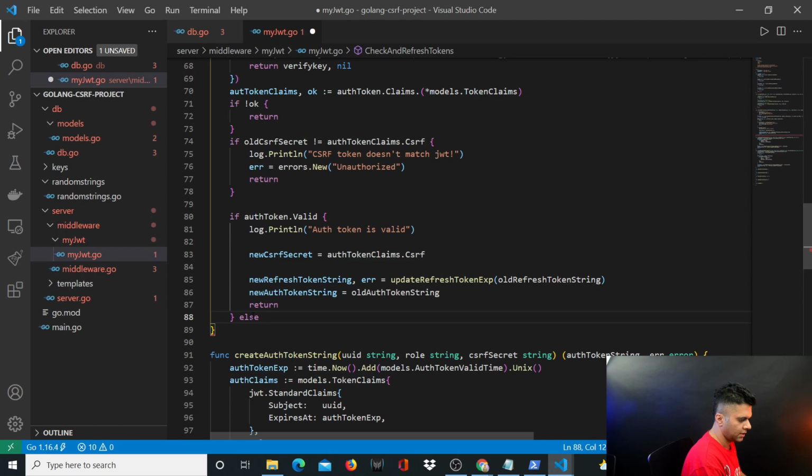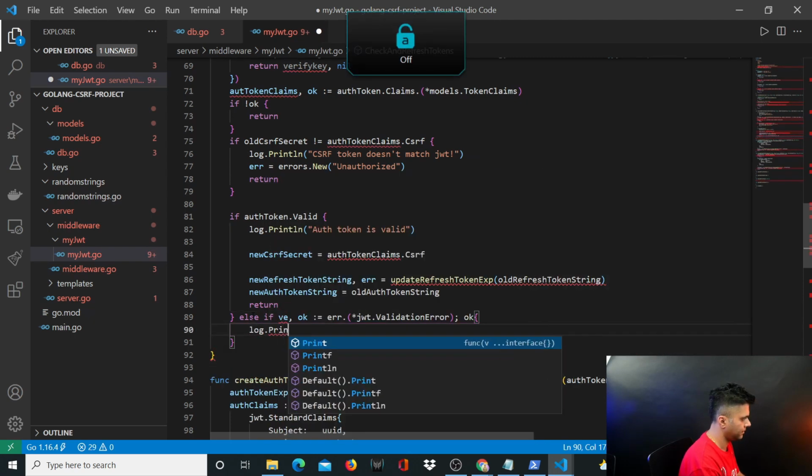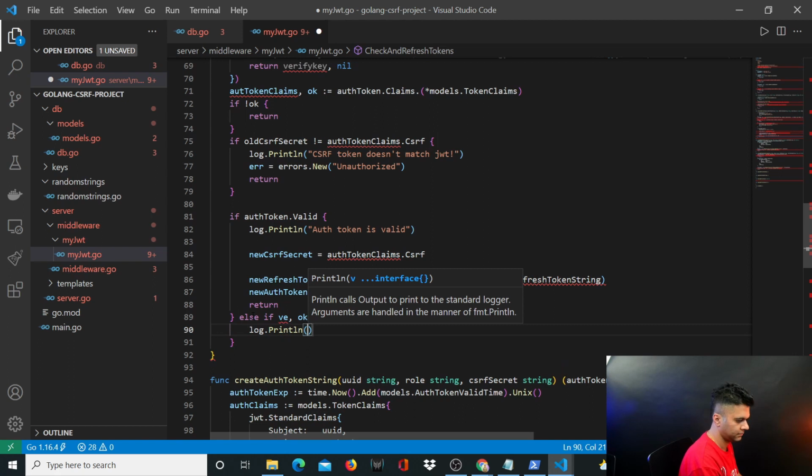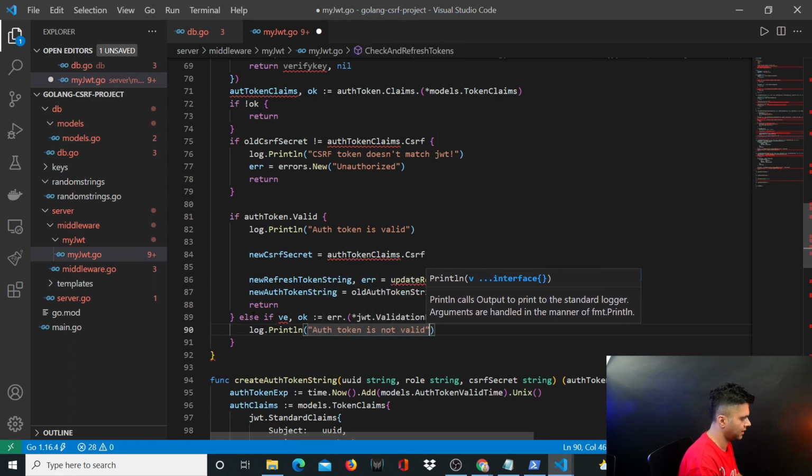So what we want to do is take this variable called VE and check with OK as well. And you want to see jwt dot validation error. log dot println auth token is not valid.